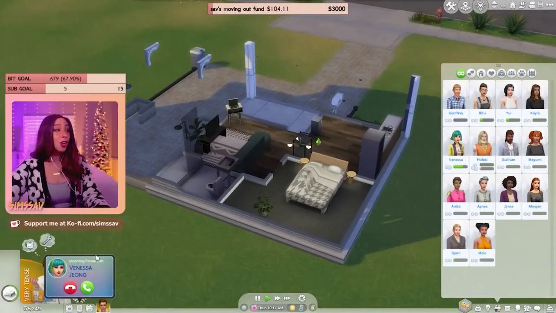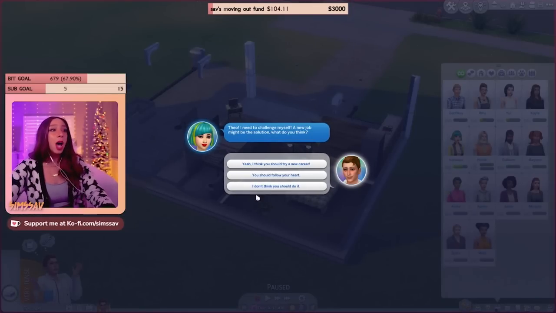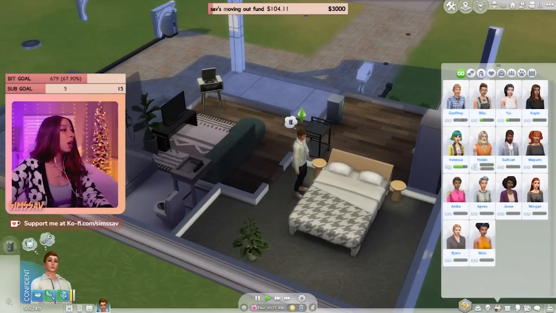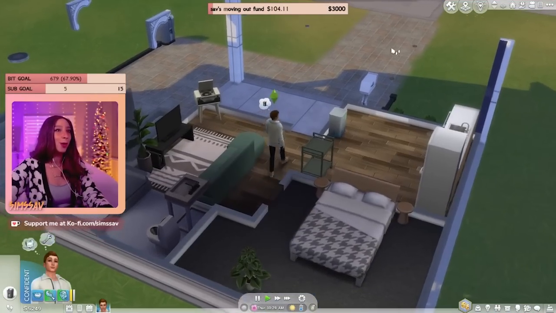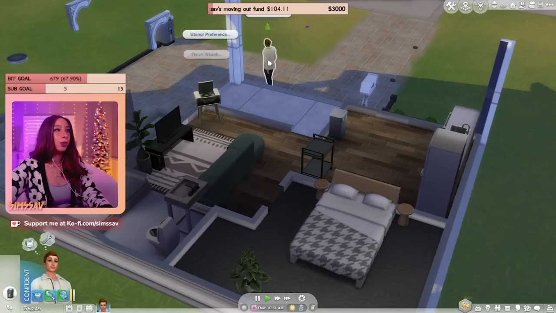Who shall we ask on a date? Oh! Wow, it's meant to be. She's calling us. What's good, girl? I need to challenge myself. A new job. No! She's an actress too, you can't. No, I like the fact that we're both actors and actresses. No, no. Oh, look at him, he's feeling so much better now. Wow, he's all about the self woohoos.